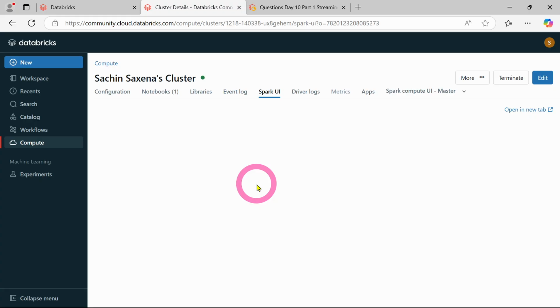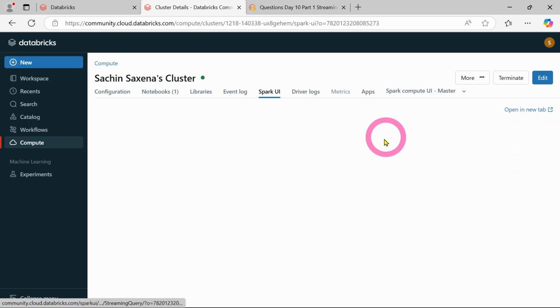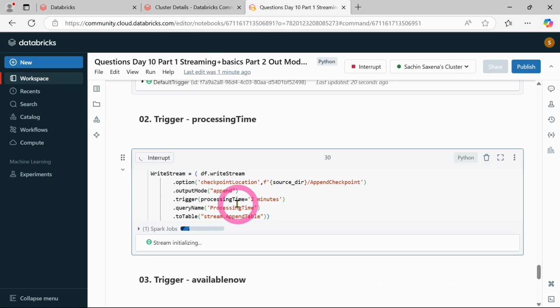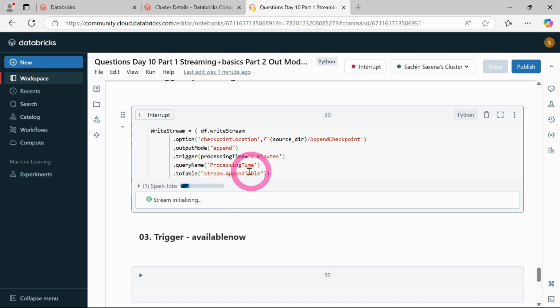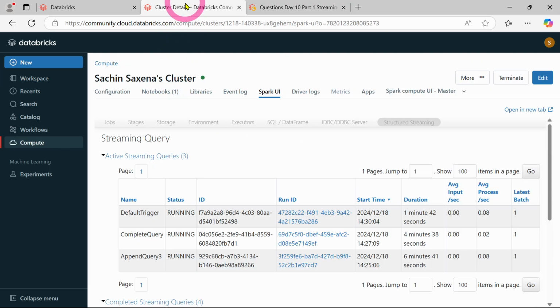This will walk you through the streaming part where we have structured streaming and what kind of triggers we are running currently. Can you see now we had default, complete, and this one. And if I run this code, then after some time this will show this processing query as well. This will be showing here.